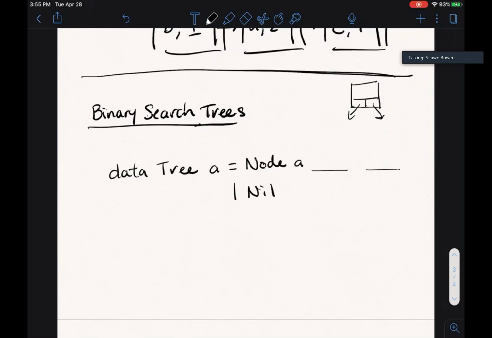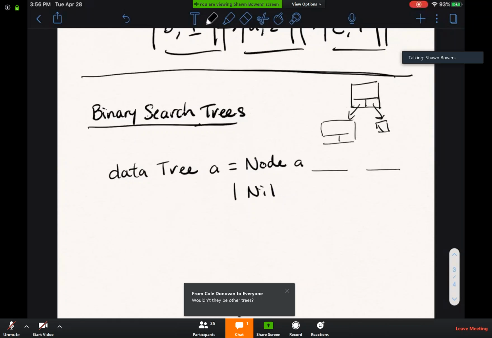Let's say the right one is nil, but then let's say here, actually, it's got another child. It'd be a tree. It'd be two trees, in this case, yes.